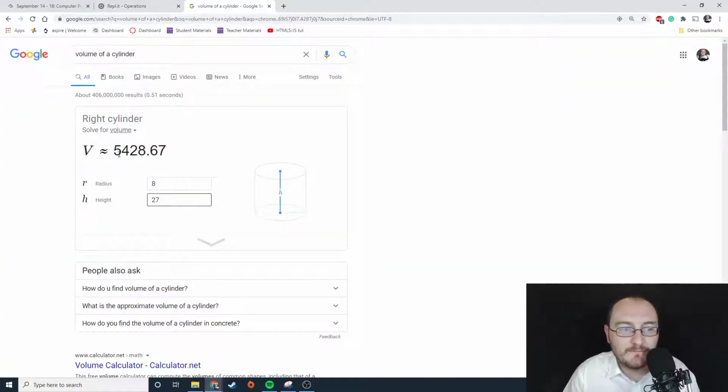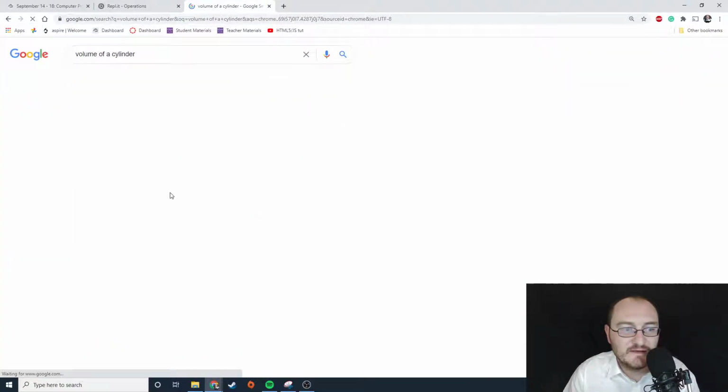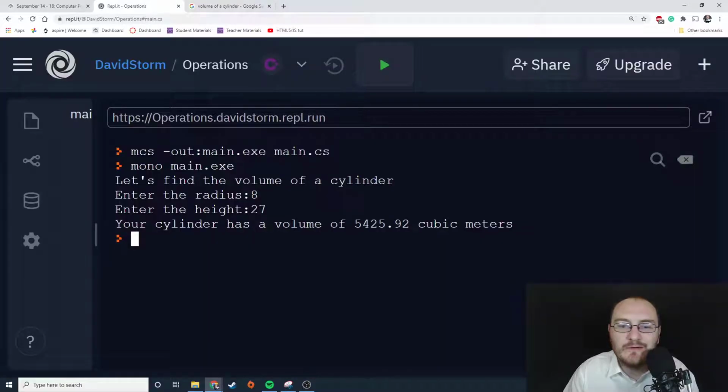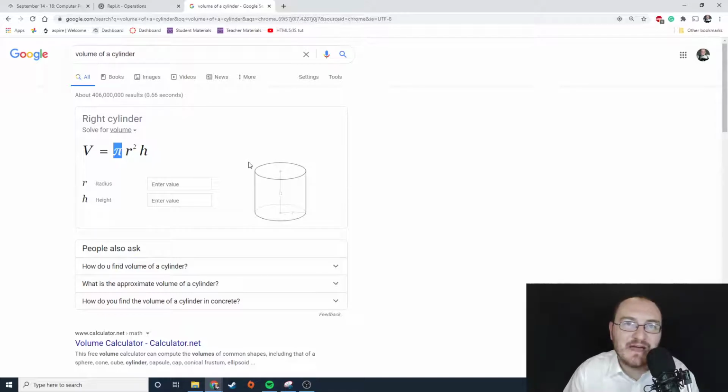In my program, let me refresh this. In my program, whenever I created pi, I just put in 3.14. I could have used like a math.pi, whatever. I could have explicitly said I wanted to use pi, but I just put in 3.14, and it got me approximately the way there. If yours doesn't exactly match up, it's probably because you're using 3.14 for pi instead of the actual whole number of pi.